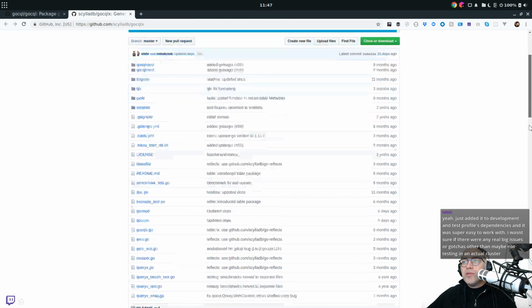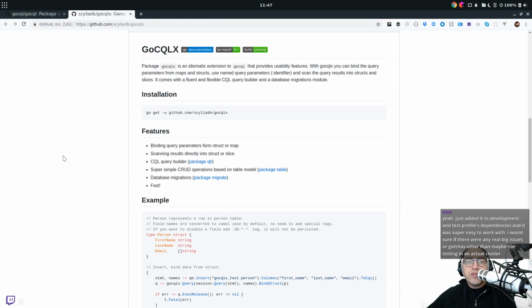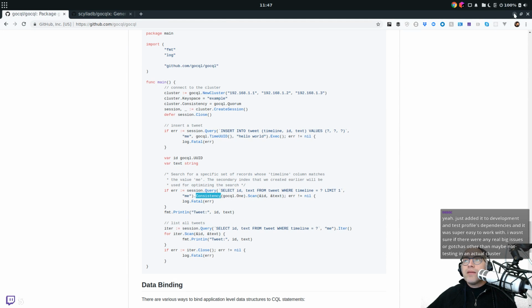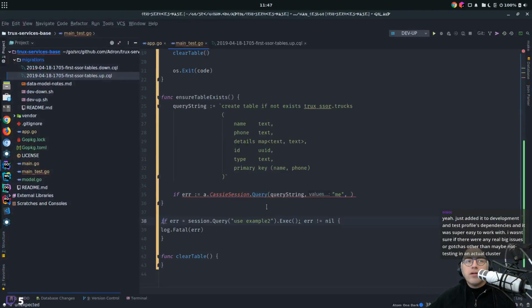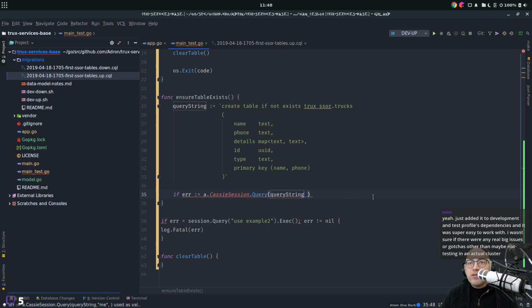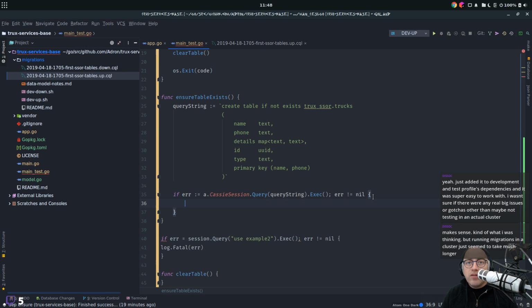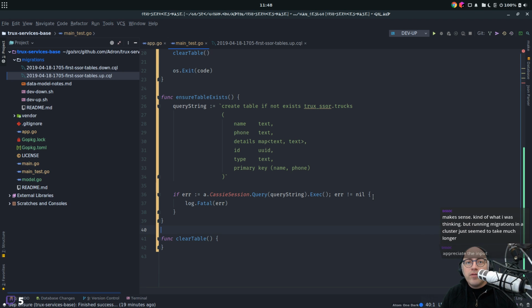I think I might pull the extensions here too. Use some of those. We'll look at that later though. All right. Back to our example here. So we got this stuff, and really we just have the query. That's all we're trying to execute because it's just the create table. And then we're gonna do dot exec. There we go. And then error not equal to nil. Life can continue. Otherwise log fatal. Error. There we go. Right? Yes.